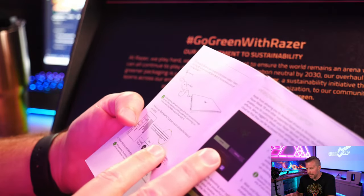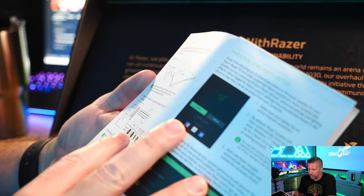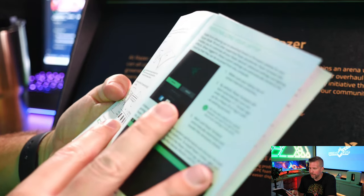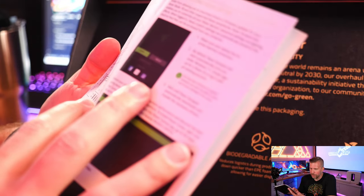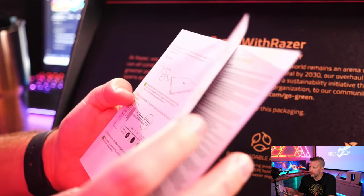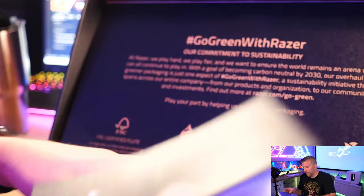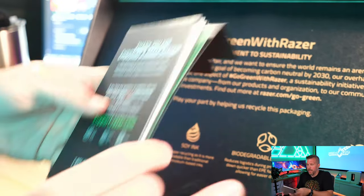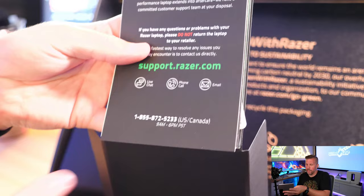The front indicator LED, when it's white, it means the laptop's asleep. When it's green, it means the laptop is on. When it's red, there's less than 10% of the battery life. And when it's, I think, flashing red, that means less than 3% of the battery life left. All right. So, very nice. That's some nice packaging. Alva, you're going to want to save that number probably if you run into any issues with this laptop.